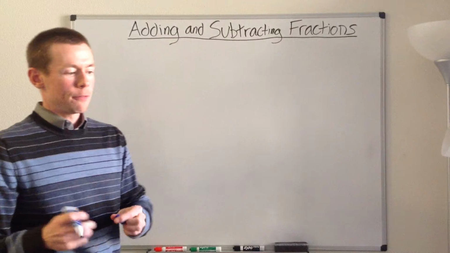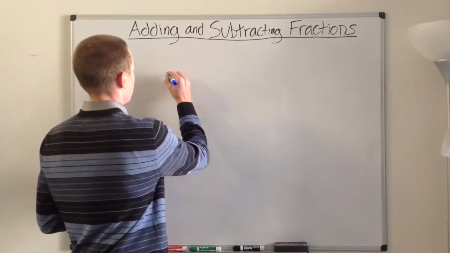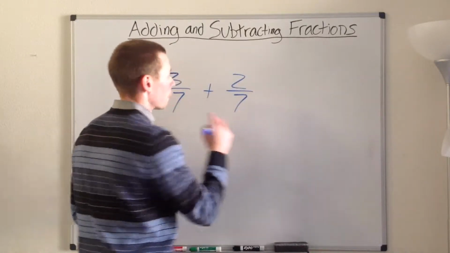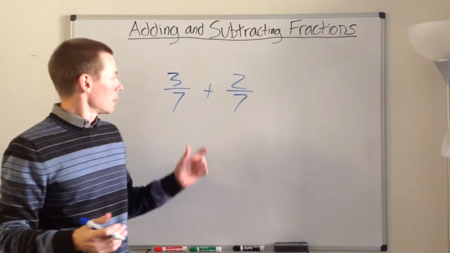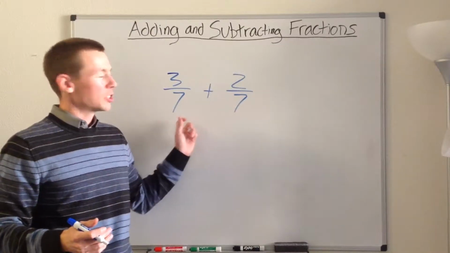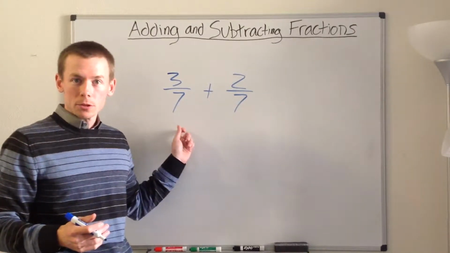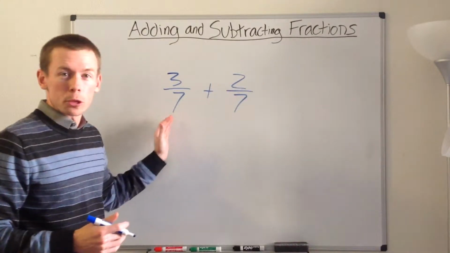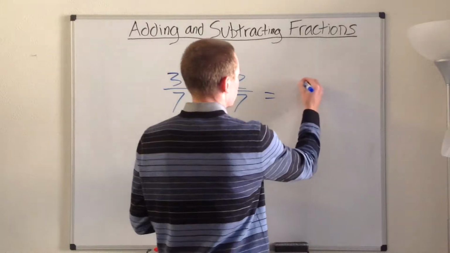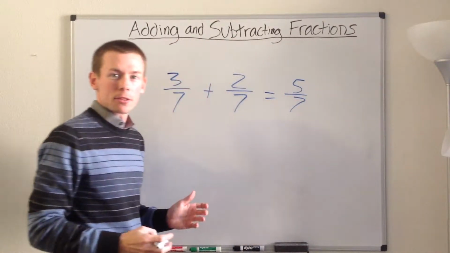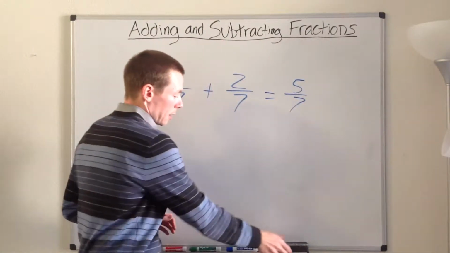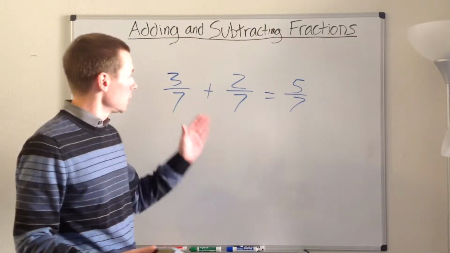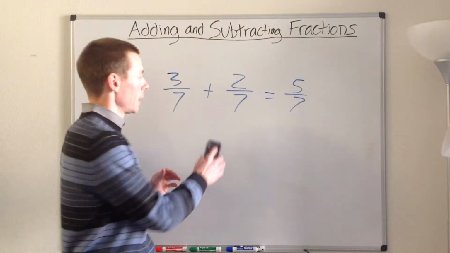Okay, let's just start off with a fraction where the denominators are the same, 7th and 7th. So this is kind of like saying they're already animals and animals. And how many of them do we have? Well, here we have 3, here we have 2, so 3/7 plus 2/7 equals 5/7. And so for subtraction, we also need common denominators. We just subtract the numerators in that case.